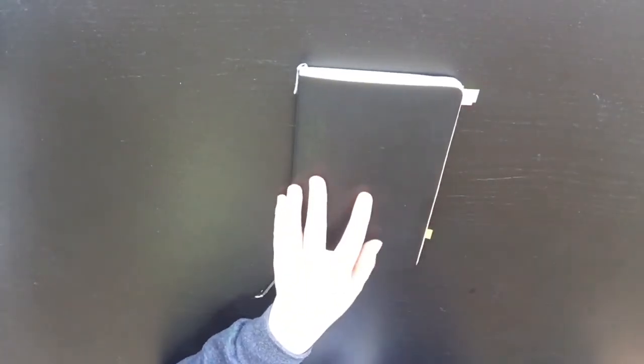So, as you probably know by now, I use a soft covered large Moleskine. It's obviously black and it's squared, and I really like it. So that is my bullet journal, and just some things that I'm going to be using during this video.